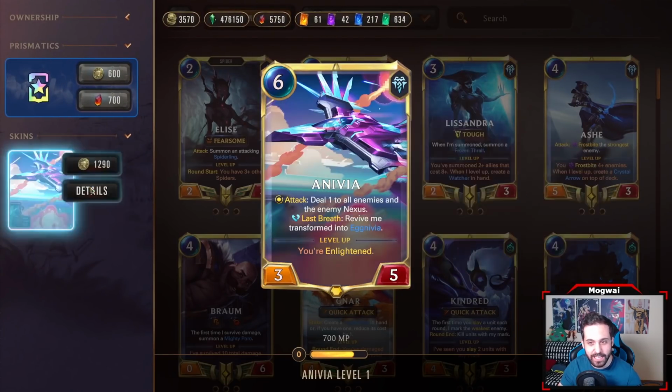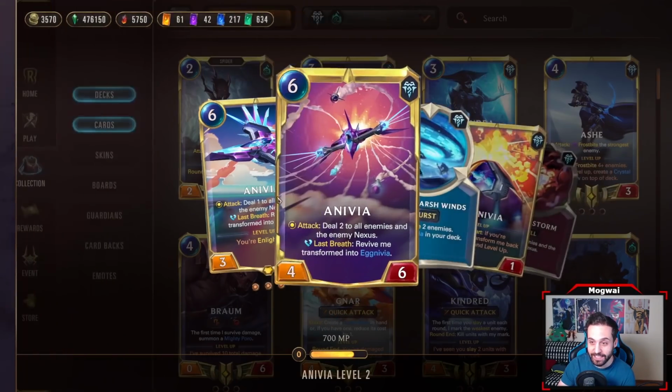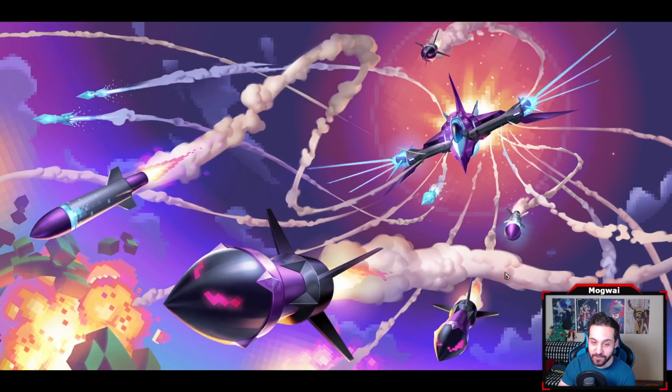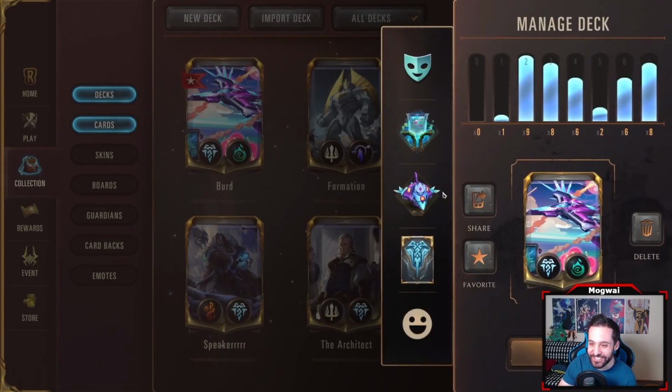In case you're wondering, ANIVIA got a new skin with the arcade stuff, and the skin is really funny, especially with the level up animation as well. I thought it was great. But the Guardian is what really wins it for me. I don't know if you guys have seen it, but she's so serious.